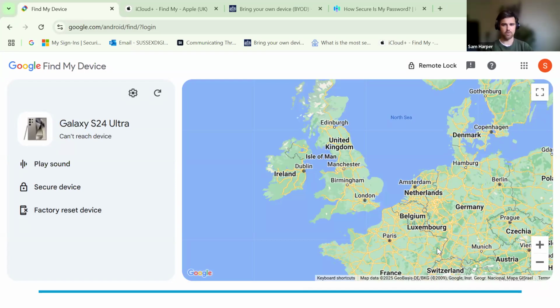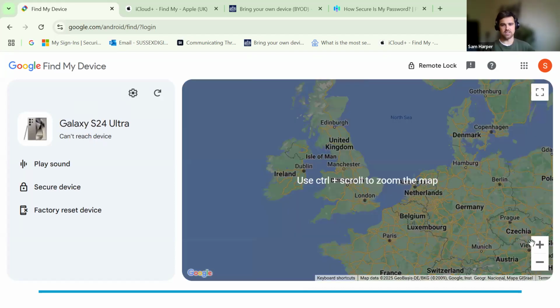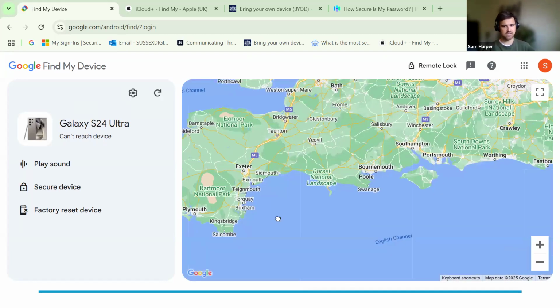So you would want to set this up before you lose your device. I've turned my location off at the moment so you can't see it. But once you've linked your device to this, you'll be able to use a few different features with regard to, in my case, my phone. So say I lose or misplace my phone, or have it stolen when I'm out and about. First thing I would recommend is that you have your location on. Yes, it does drain your battery, but if you have your location on, Google Find My Device will be able to pinpoint where your device is on this map. So say I've lost my phone somewhere, I would log into this and it would show me, provided my location is on, exactly where my device is in the world. And I can zoom right in to pinpoint where my device is.